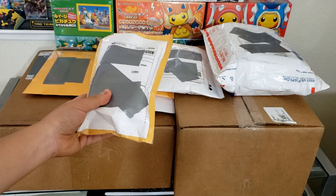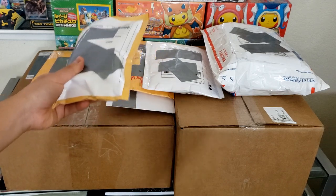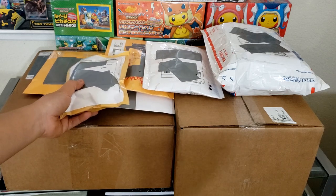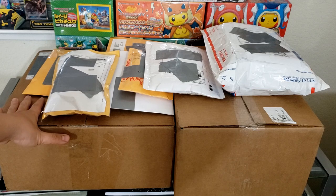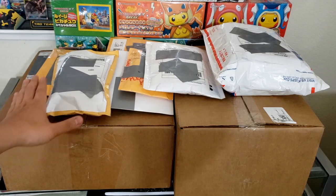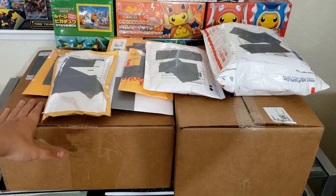I don't know what's in each individual package - I can't tell you what's in this one - but I have an idea of what I've been purchasing, of course. Lots of vintage Pokemon packs, base set singles, Pikachu promo cards. I know I spent close to $2,000 recently, which is a lot for me. I definitely need to slow it down for a while, but yeah, lots of cool stuff. Let's start with the big boxes right away because I think these are actually the least interesting. The most expensive stuff is definitely in the smaller packages.